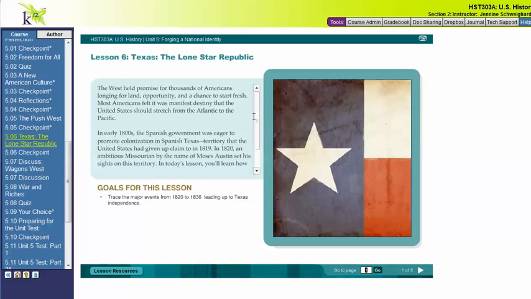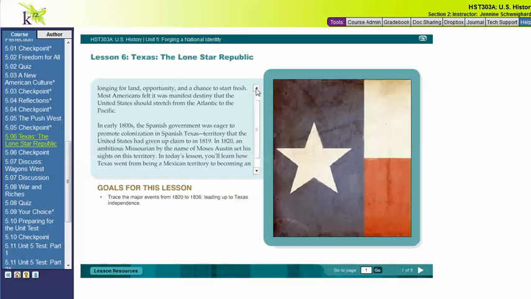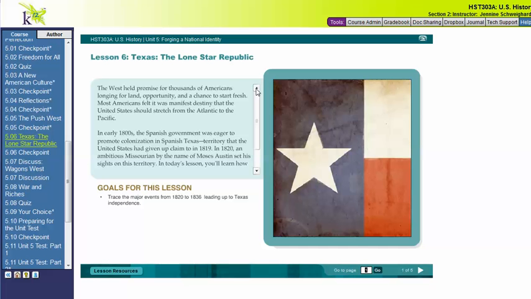In this lesson, you're going to learn a little bit more about America's westward expansion and particularly how that developed around the territory of what we now know as Texas, the state of Texas. But Texas wasn't always part of the United States. In fact, the area we now have as Texas was originally considered to be Mexico. Eventually, after many settlers from the United States swarmed into this territory, they became at odds with the Mexican government, and with a war between those settlers and the Mexican government, won their own independence, and that's how they became known as the Lone Star Republic.